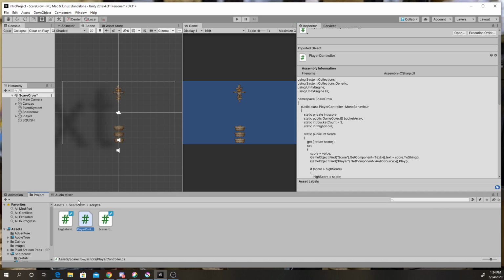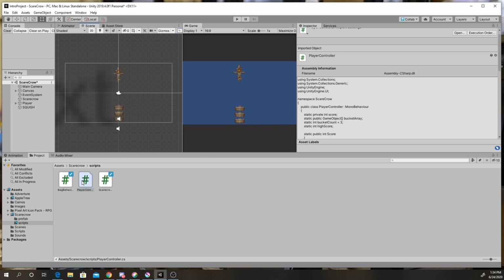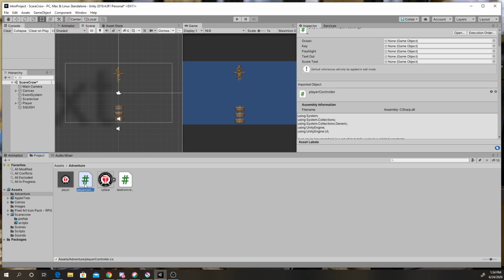Here it is, PlayerController. I've reorganized things in here a bit, and I'll tell you why in a second. So we have a Scarecrow sub-project, an Assets folder for Scarecrow, and in there are the Scarecrow's scripts, which has a PlayerController in it. And up here in Adventure, I also have a PlayerController.